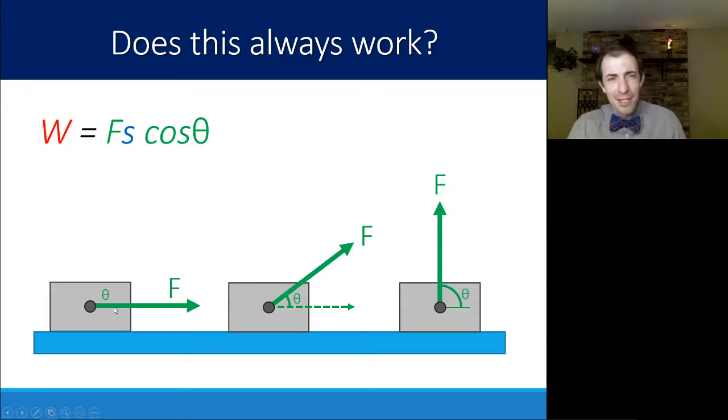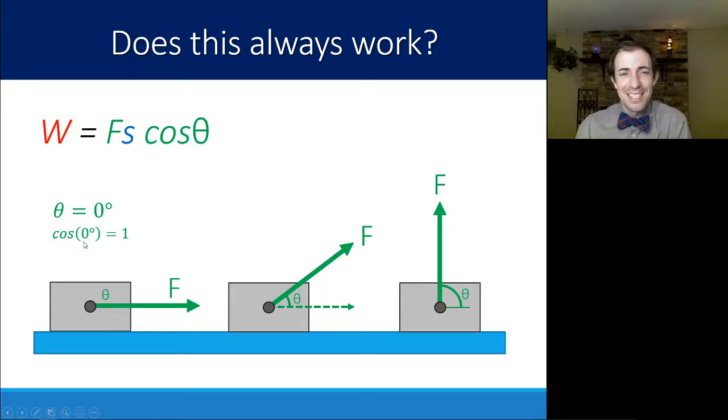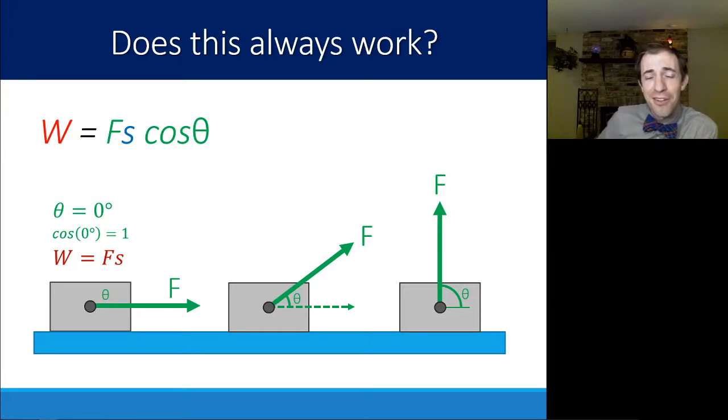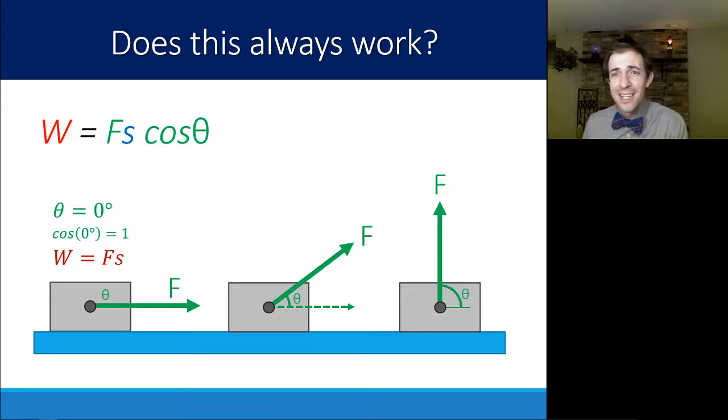If you're perfectly parallel, you're pulling in the direction of the motion, we say that the angle theta is 0. Now, what's important here is how does it interact with cosine? The cosine of 0 degrees, you might remember from your unit circle days, is exactly 1, which means that I wouldn't need to write this. Cosine of the angle I know is going to be 1, and anything times 1 is itself. So that just simplifies down to the work is equal to force times displacement. That was that simple form of the equation that we saw earlier that calculates work if the force is already in the direction of motion. This, honestly, is what we're going to be using most of the time.